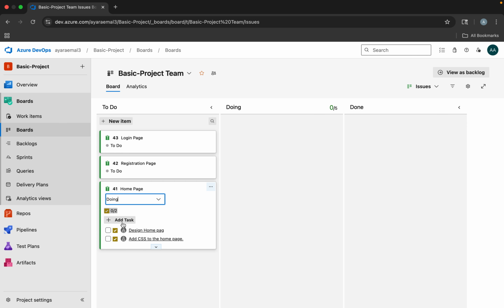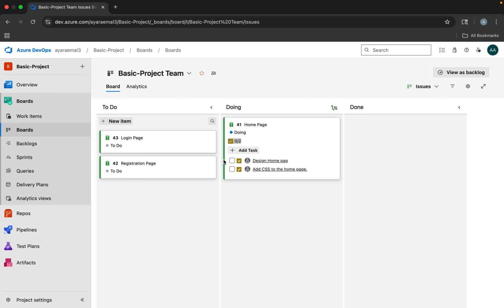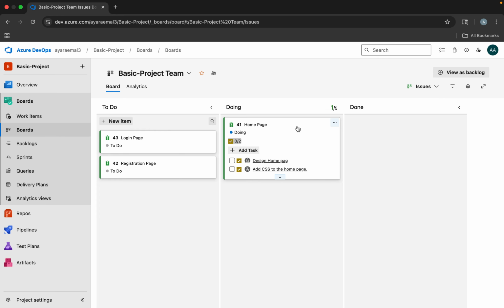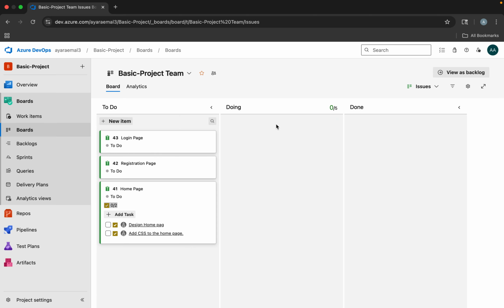Let's select doing. When you select doing, it automatically moves to the doing state. Or you can drag and drop. Drag it here, we are at the done. Here it's at the done stage. Or you can put it here or here if you want. This way you can move the state from to do, doing, or done. This way we were able to move it.